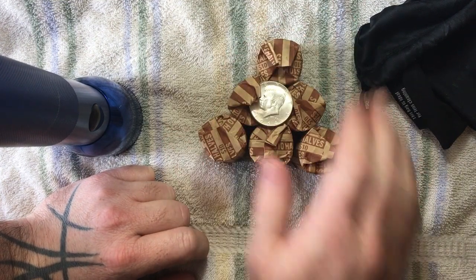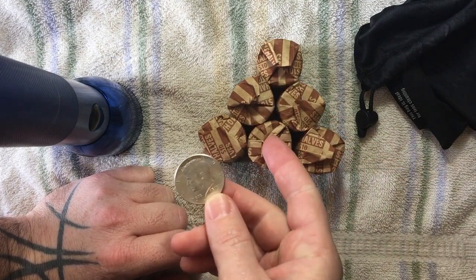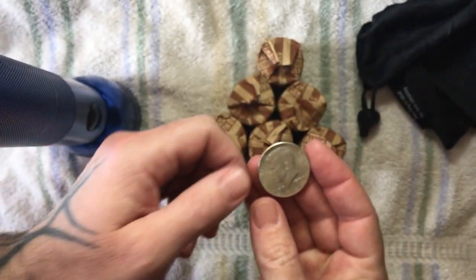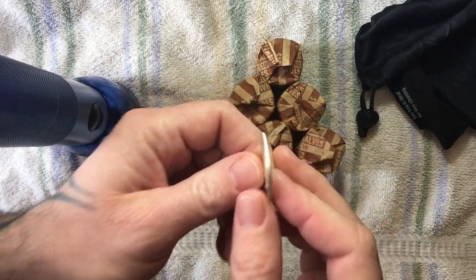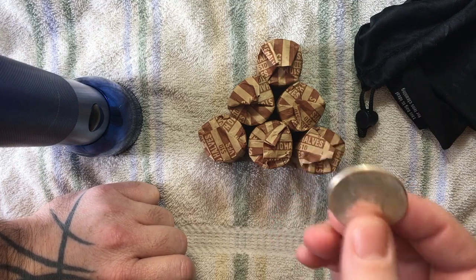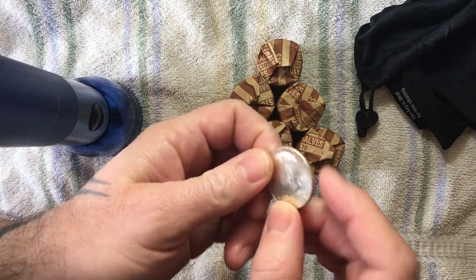I'm trying to work my way up to buy an entire box. I want to buy $500 worth and open those up to do some real coin roll hunting. Now Jack, you see this coin that I have sitting on top? We did not find that in these rolls — we have not opened these rolls yet. So this is a 1964. See the year right there, bud? Okay, this is a 1964 Kennedy half dollar. This is 90% silver. This is what we're looking for — not only these, but some of the others that are silver.